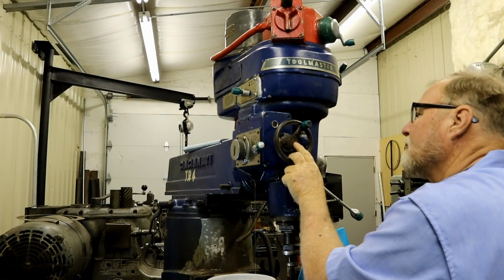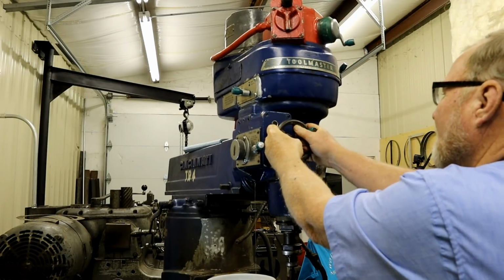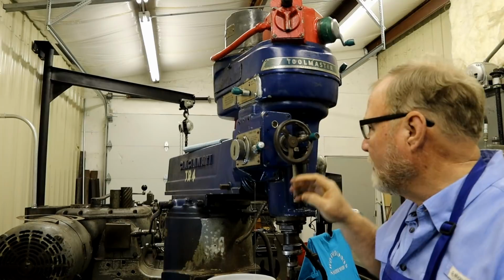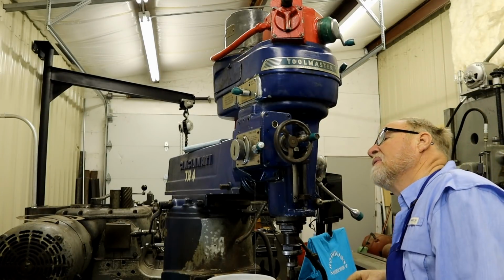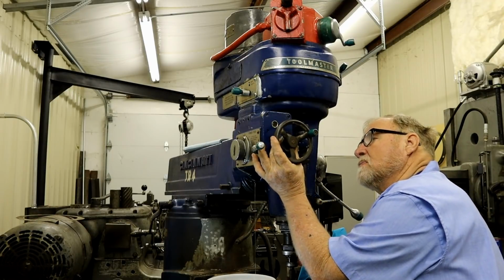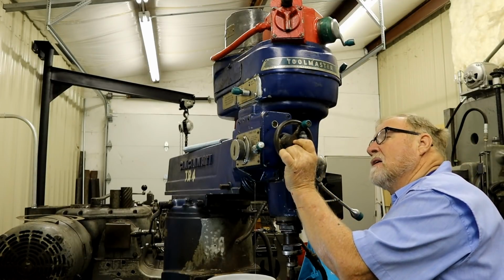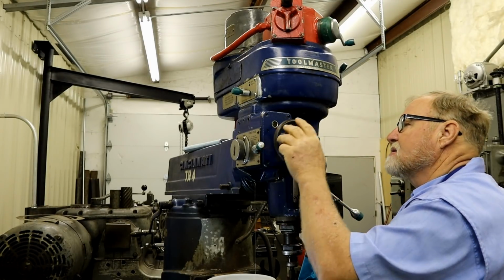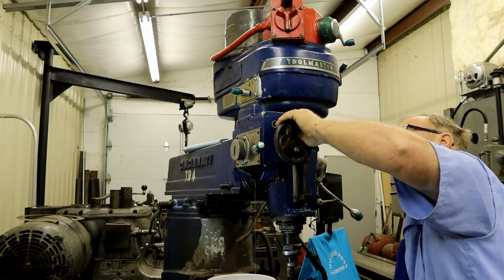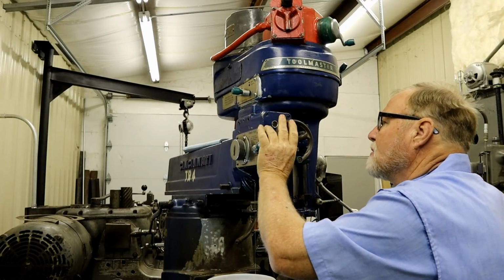Problem is now it's all flush. There's no way for me to get a gear puller in here and pull it off. I really don't want to take a wedge and put behind it unless I have to, because it's got this nice dial you can set. I don't know if that's aluminum or not.